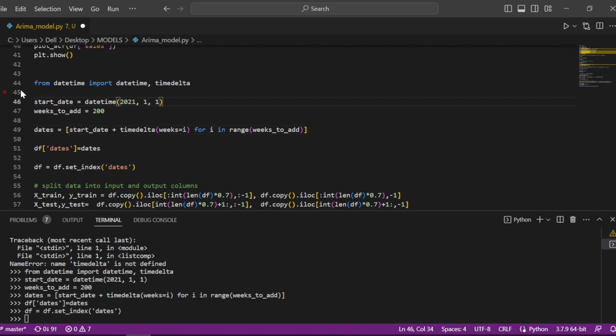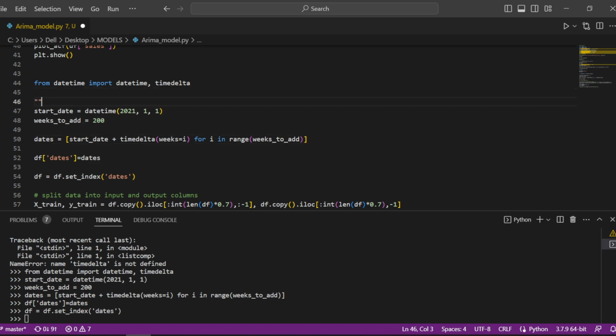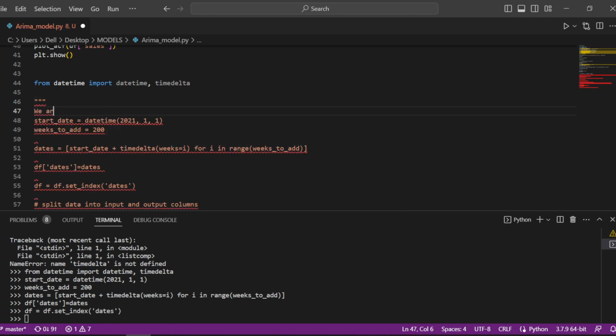Here we are creating date values to use as an index.